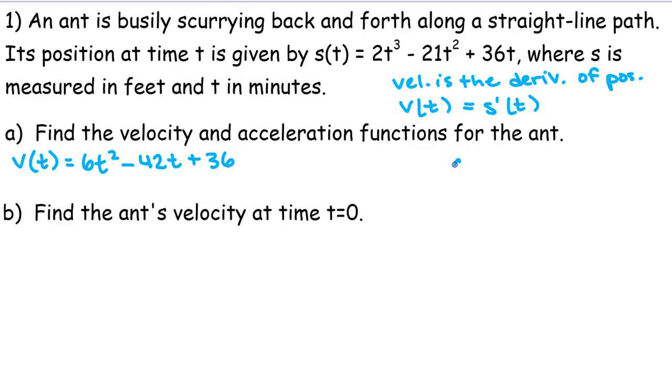Okay, and the acceleration. So remember acceleration tells you how fast your speed is changing. So how fast your velocity is changing. Acceleration is the derivative of velocity. That means acceleration is the second derivative of position. Remember in our last lesson, we talked about higher order derivatives. First derivative, second derivatives, third derivatives, fourth derivatives, etc. So if you find the acceleration, you're finding the second derivative of position. So a(t) is the second derivative of position. I'll write over here. a(t) is v'(t), but it's also s''(t), the second derivative of s. So we take the derivative of our velocity and we get 12t - 42 and then that's it because the derivative of 36 is 0. Okay, so we did part A.